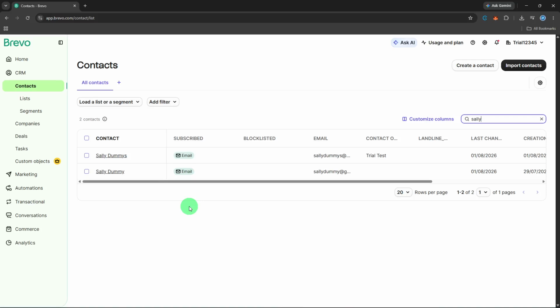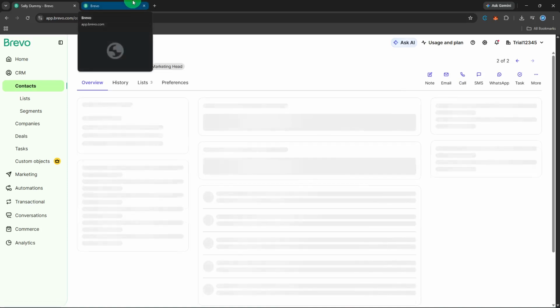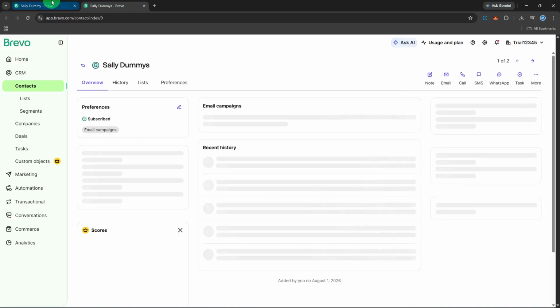It's far more thorough than hunting by eye, and it also lets you spot duplicates where the email is identical, but the name is typed slightly differently. Keep that spreadsheet open as your master checklist, and switch back to Brevo for the actual deletion. Once you've identified a duplicate pair or group, open each record in its own browser tab, right-click the contact's email or name, and open in a new tab, or just command-click on a Mac, so you can compare them side by side. You're looking for the record that has the most complete and up-to-date information.